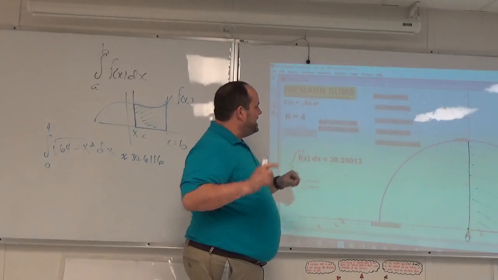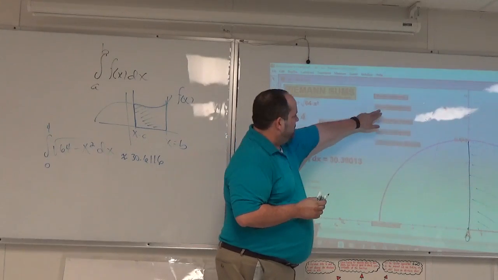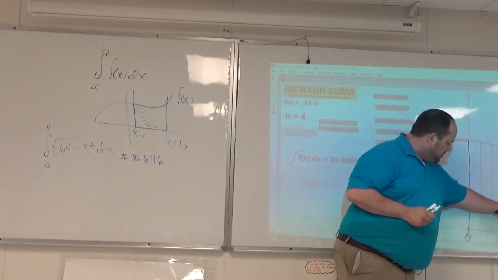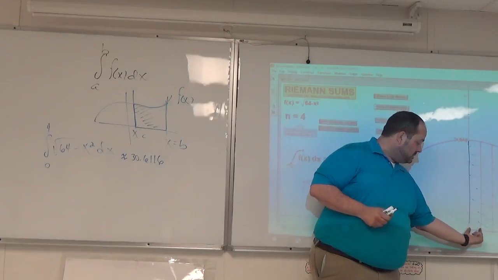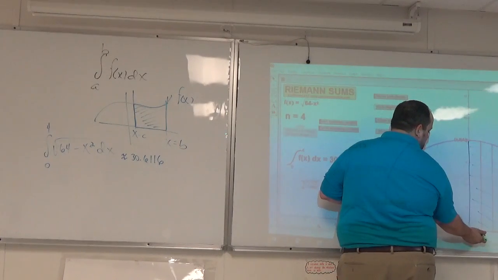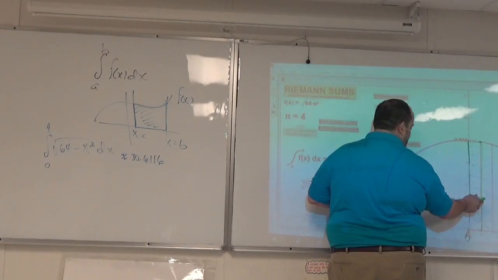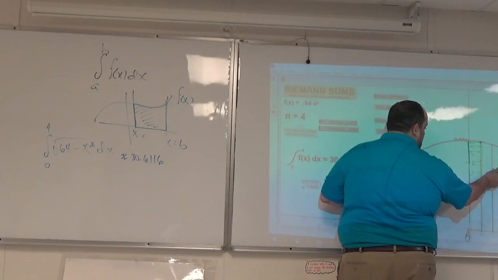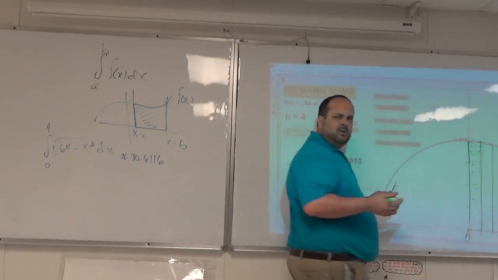Now what he said is there's a lot of ways I can do this. So for example, let's show the right rectangles. So show right rectangles, hold on. Okay, and if you take a look at what's going on here. So he said I'm going to go from 0 to 4 and I'm going to chop my interval, chop, chop, chop, chop, chop, into 4 rectangles. Now there's ways I could do this. We're going to call this the right endpoint method because we're going to use the right endpoint. We're going to go up to the curve. Wherever I hit the curve, come on over, go down. That's going to be my first rectangle. For the second interval, right endpoint, up to the curve, over, down. Third one, fourth one. Everybody okay with what's happening here?